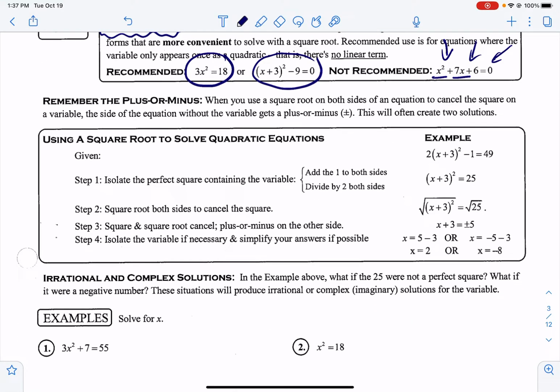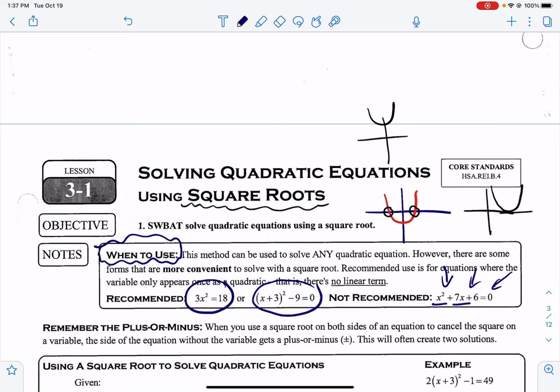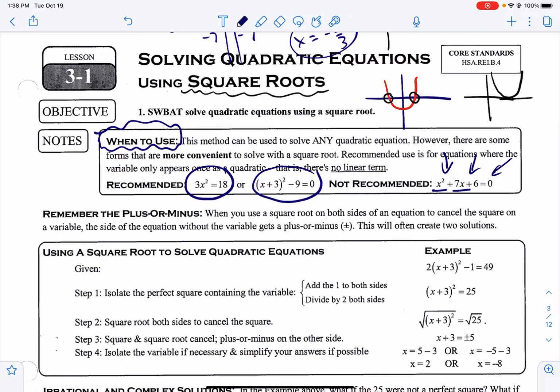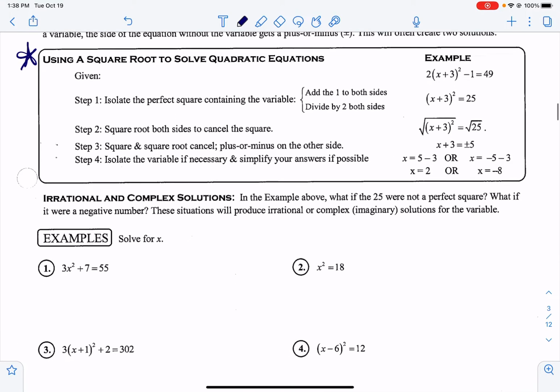So I'm going to walk you through a couple of these. The goal here, all you are trying to do is get x by itself. Back in 9th grade, when you would solve linear equations, you would have something like 3x plus 7 equals 5. And you were told to solve that equation. So you would do your railroad tracks and you would get everything away from the x. Your goal would be to get everything on the other side so that x was all by itself, right? Same idea. We want to get x alone. We want to get rid of everything else. So there's an example up here that you can go through on your own. I just want to start going through these examples down here at the bottom.